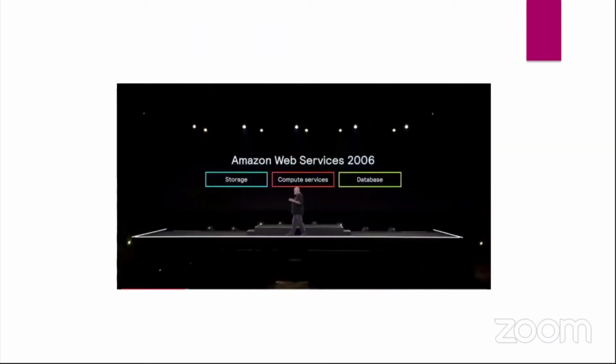So back in the day when we could all attend large conference halls, I went to this conference called AWS re:MARS, and something struck me there. Werner Vogels, the CTO of Amazon, went up on stage and talked about the history of AWS, how they started with 3 services in 2006, storage, compute, and database. And then he fast forwarded to 2019 when they have over 150 services: compute, database, analytics, AI.